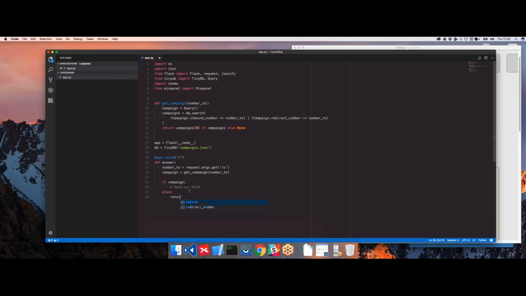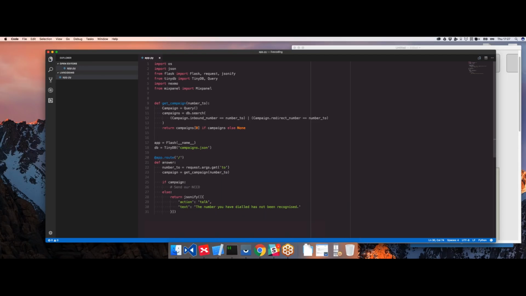For that, we're just going to return our jsonify, which returns our JSON object, and our NCCOs are always an array, so let's start out with an array. We're only going to have one object in here. We're going to do an action, and let's just do an action of talk. What talk will do is use a synthesized voice to play a message to the user. We can type whatever message we want in here. Anybody in the UK will probably recognize this message: The number you dialed has been recognized.